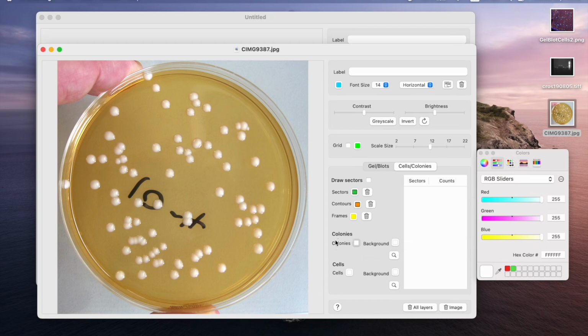First we have to select the color for colonies. To do this, we can just press on the colony, and then as you can see we have the color detected for this colony. Then we switch to background and activate the color wheel for background. To get the color for the background, we just click on the background, and now we have the color of the background. Next, we just press search and count colonies.